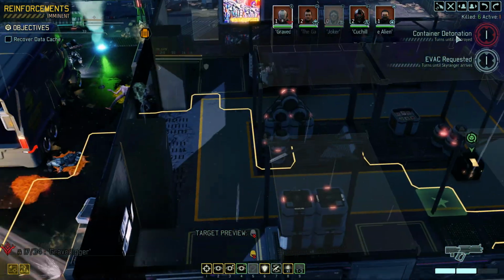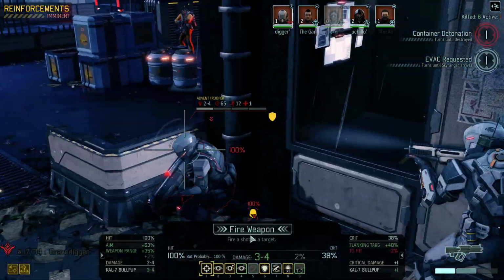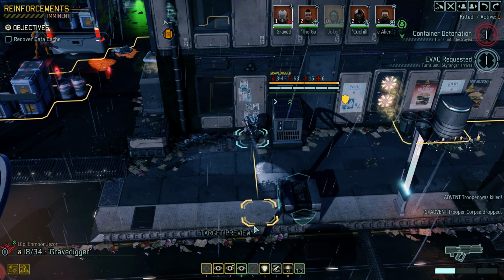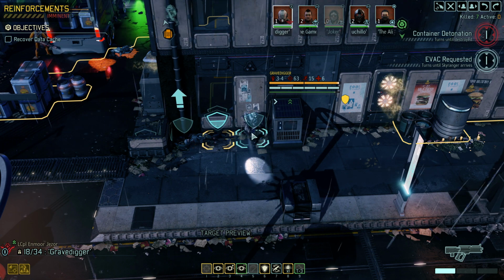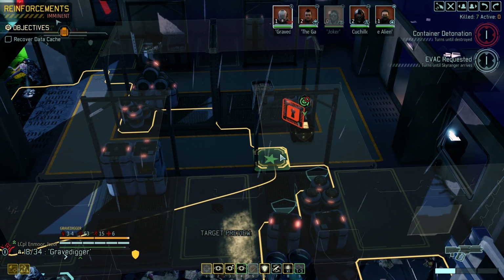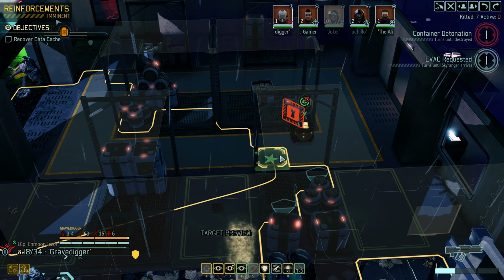There's citizens on the roof. Since when do citizens hang out on the roof? Weapon running low. Okay, so actually I have the battlefield awareness perk just picked up, so I could get daring, because if somebody shoots at me, at least the first guy that shoots at me will not hit me. So therefore, Gravedigger, I'm sending you in here.